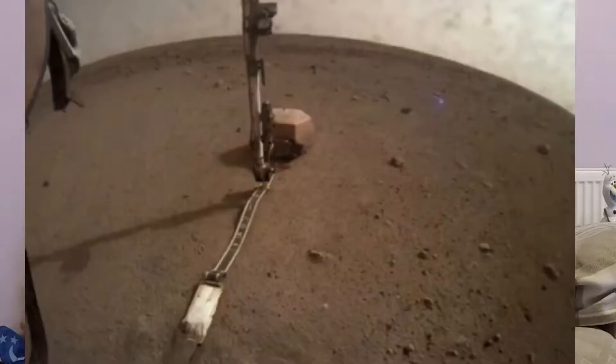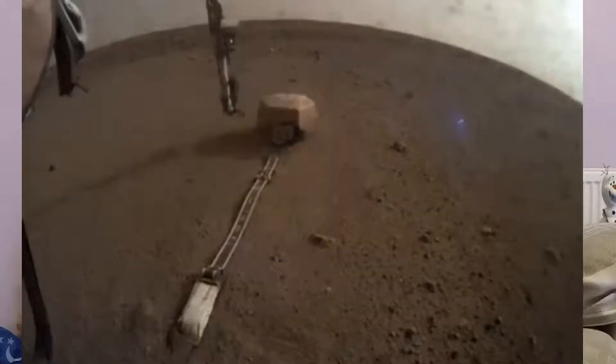The first picture that's popping up here says: with my grapple out of the way, I've been using my scoop to nudge the seismometer cable a little bit more. So he's basically getting everything set just right, so that it's the cleanest possible signal, so he can listen to the tremors of Mars to try and pick up any seismic activity.